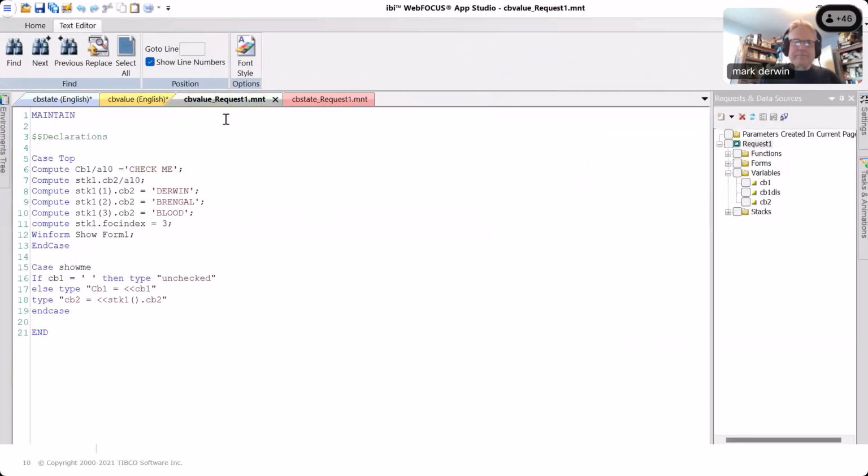Value. So in value, I'm creating a single checkbox called check me, CB1 again. But for my second checkbox, I'm actually making it part of a stack, and I'm giving it 3 values. Well, let's get rid of this for a second.